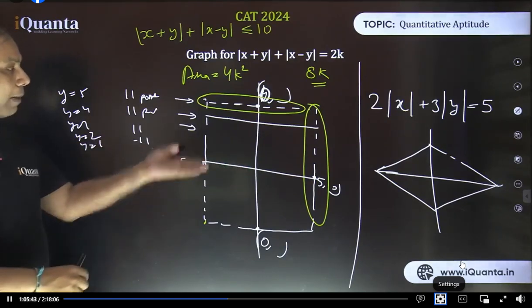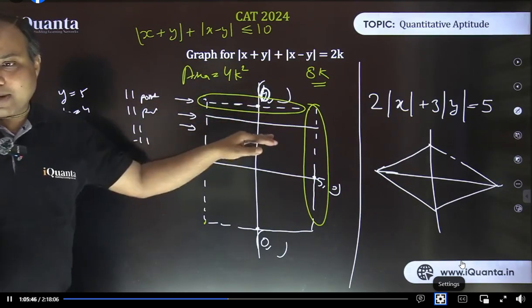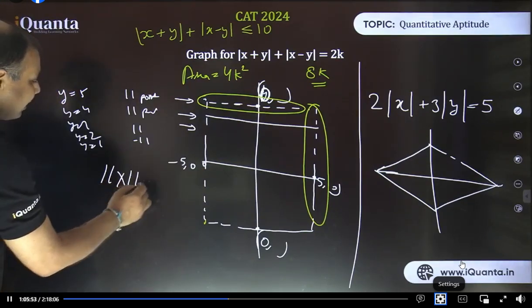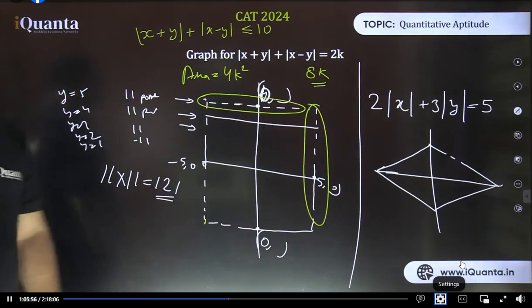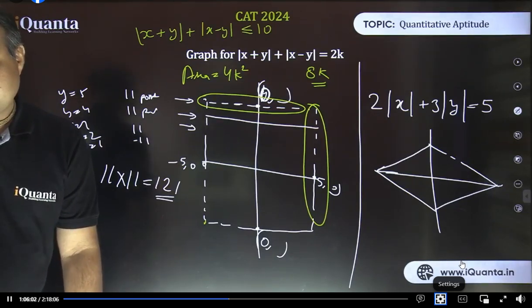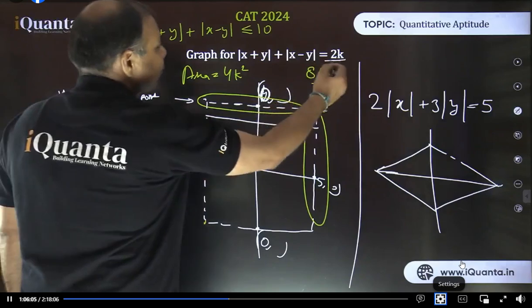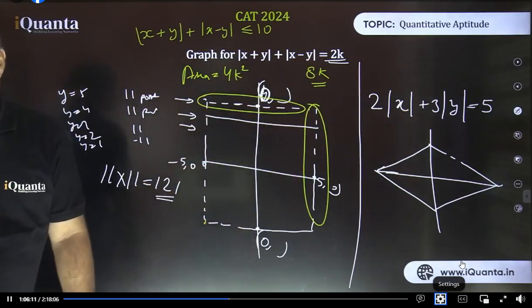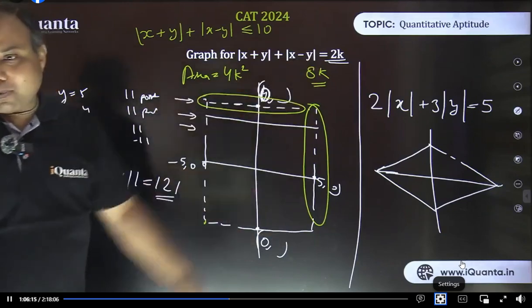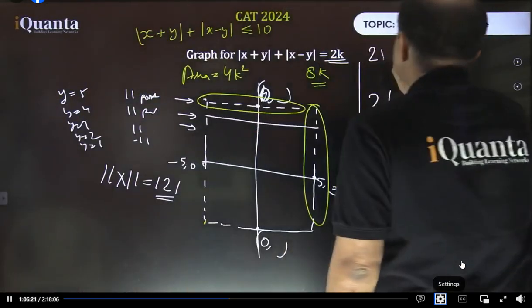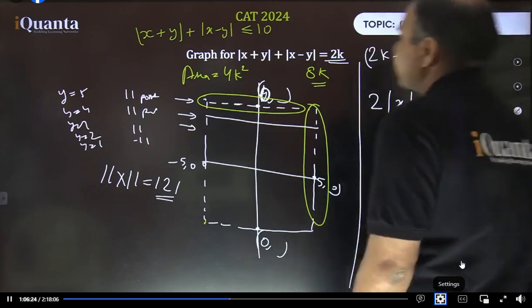Basically, from above the origin, there will be 5 such lines having 11 points. Yes, exactly. That is 11 into 11. The final answer is basically 11 into 11, that is 121 points. Similarly, if you are calculating in general, on each line there will be 2k+1 points, and there would be 2k+1 such lines. So here the answer would be (2k+1) whole square.